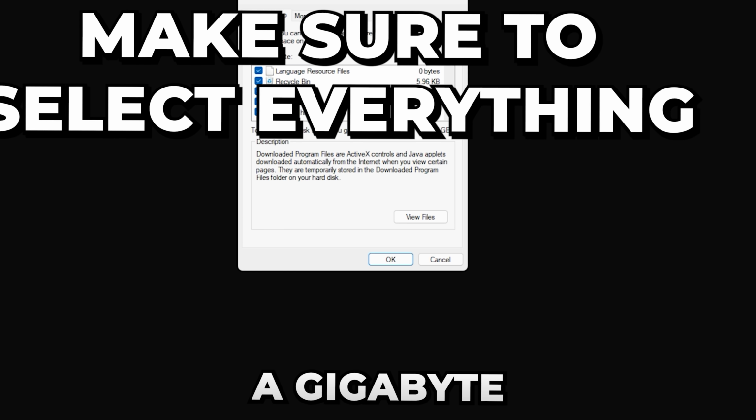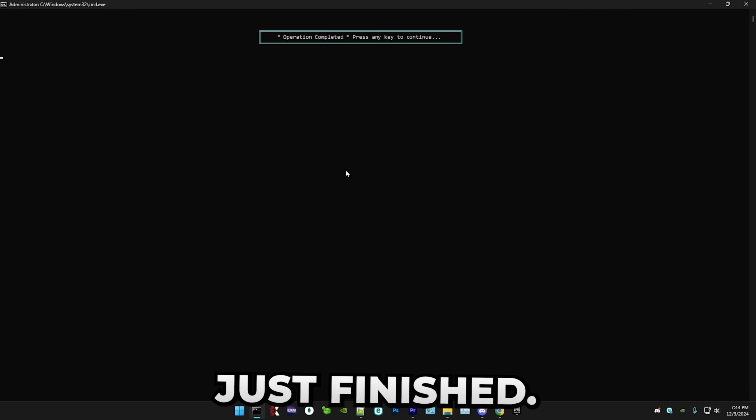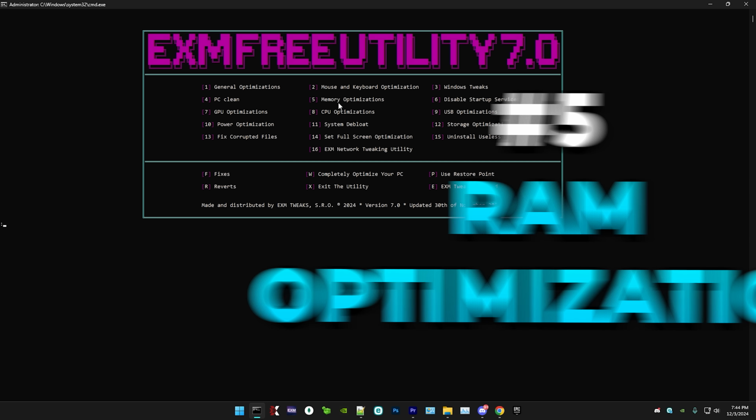As you can see, I have a gigabyte of temporary data, so just press OK and delete files. Alright y'all, so it just finished. Just press any key to continue, and that's PC clean. The next category is memory optimizations.